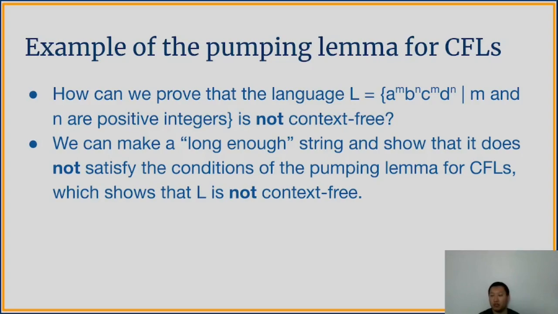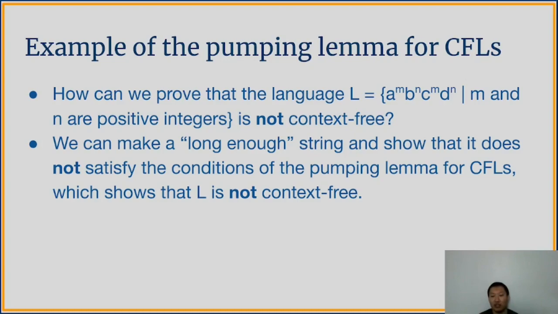Okay, so can we do some sort of example of this pumping lemma for context-free languages? So we have this language, let's say a to the m, b to the n, c to the m, d to the n, and we can use the pumping lemma for context-free languages to prove that this is not context-free. So in fact, there are languages that are not context-free, that you cannot write a context-free grammar for.